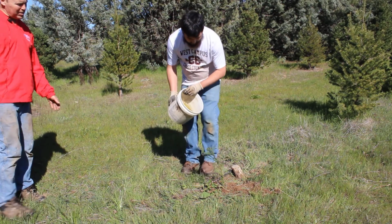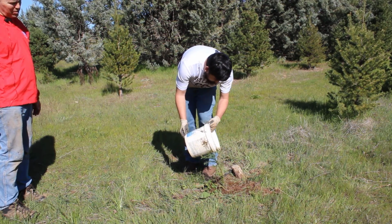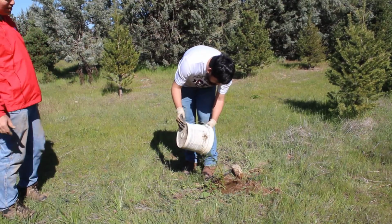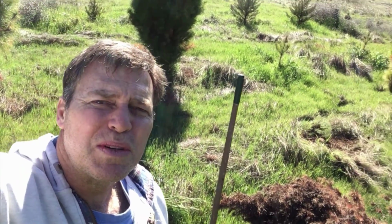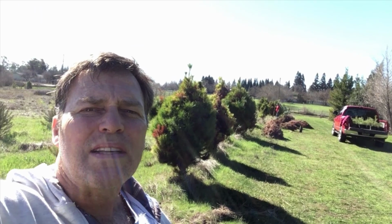Alrighty, so we're going to water in the tree. You can do it by hose, by irrigation, or by a bucket if you don't have either one of those on. We're going to have water in there, and that just helps close out all the air pockets around the tree, allow it to get set. There we go. So we've got some holes that we're going to do. We're going to put in about 150 Scotch pine, deodar cedar, and golden cedars today on the farm.